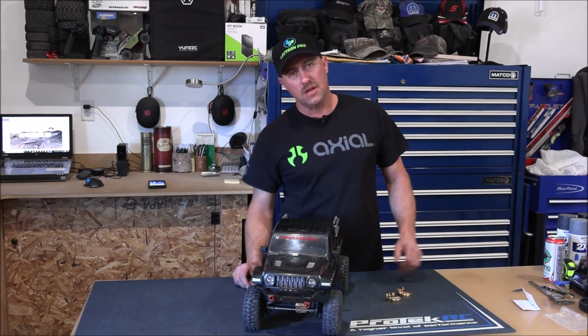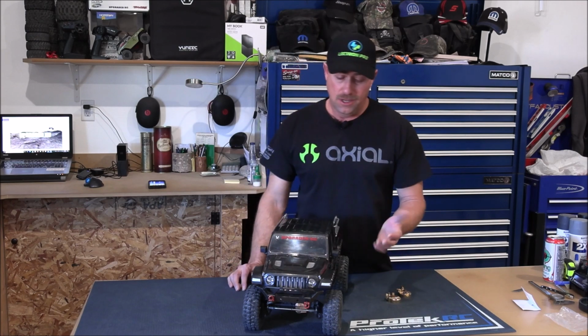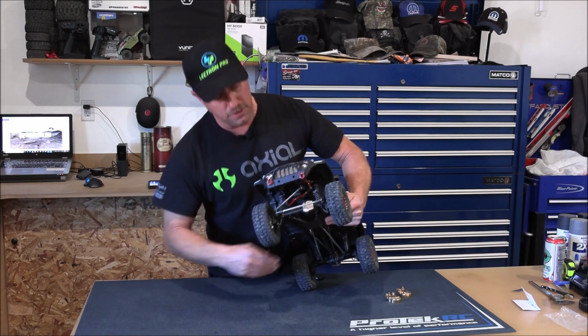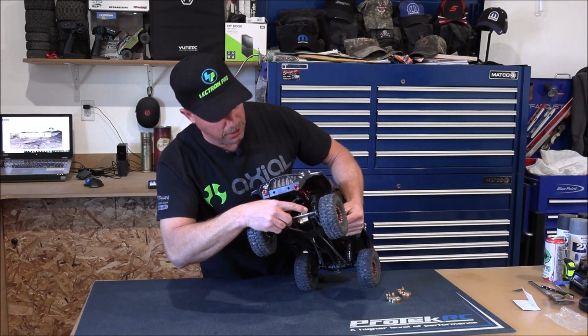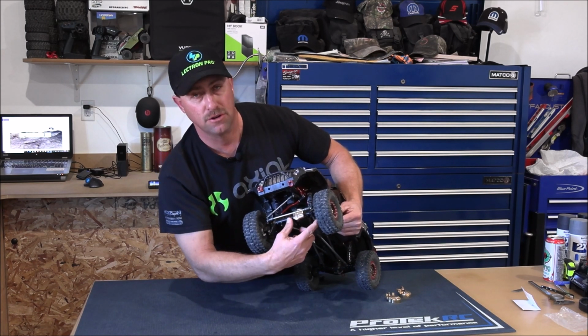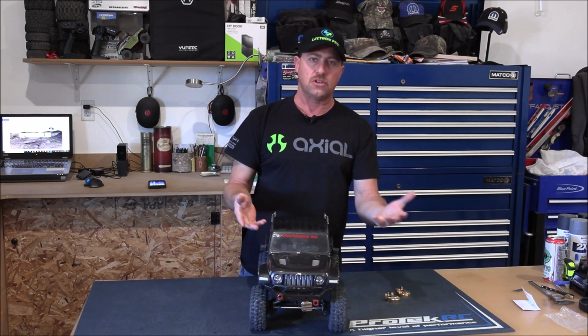All right, so this is going to be a fairly easy install. There's two ways you could really do this. I mean, number one, you could just take off your tire and your wheel here and then remove this Allen that connects your tie rod to your steering knuckle and then remove your top and bottom step bolts that connect the steering knuckle to the axle, and the whole portal housing would just slide right out.